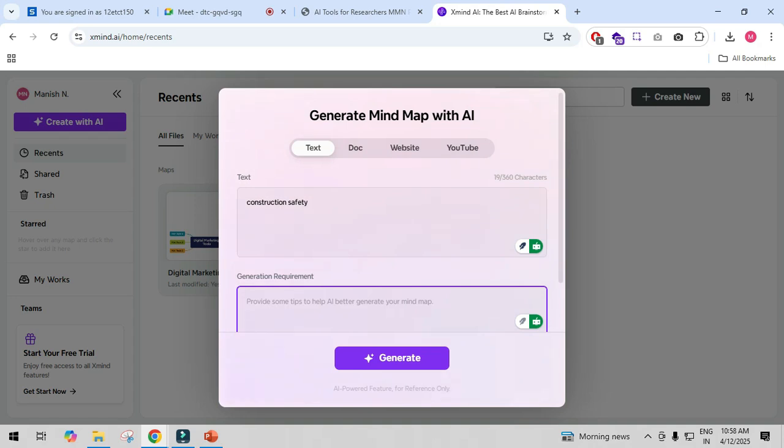So I will be developing here construction safety, need for safety and softwares used.